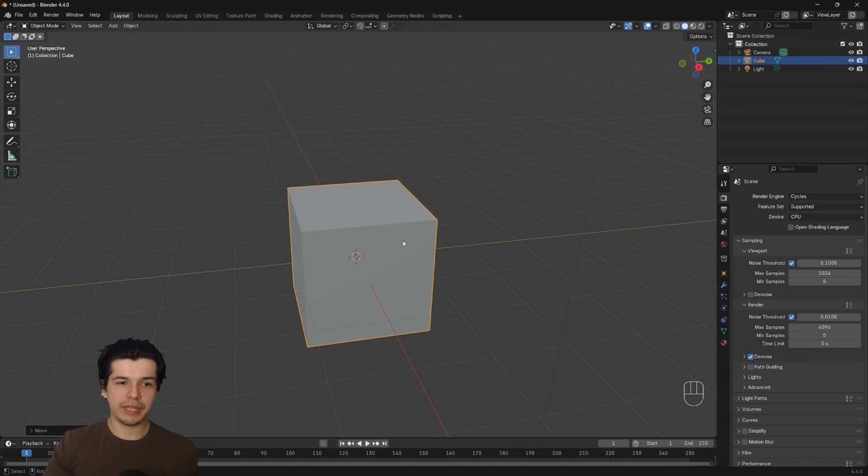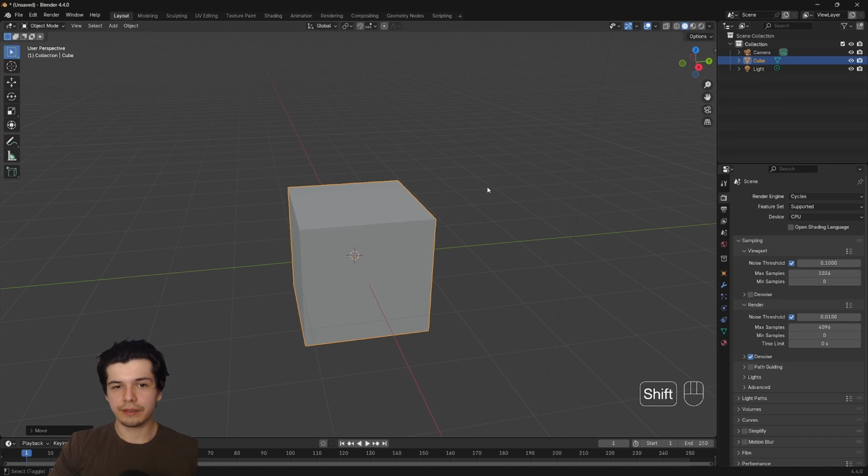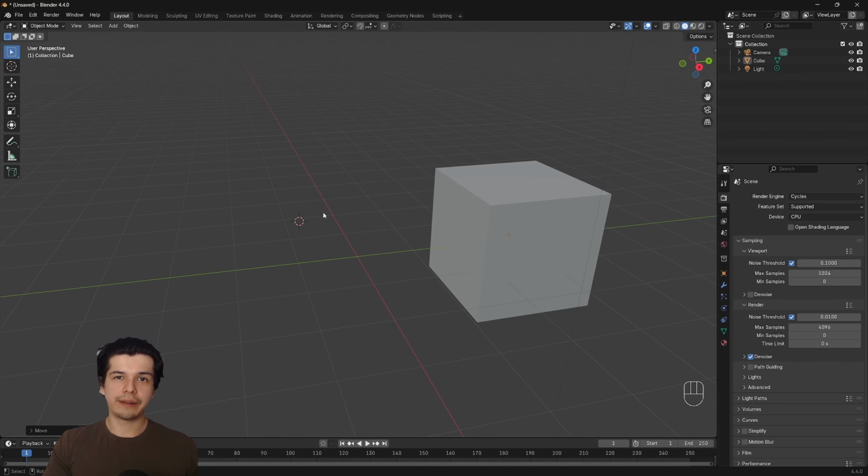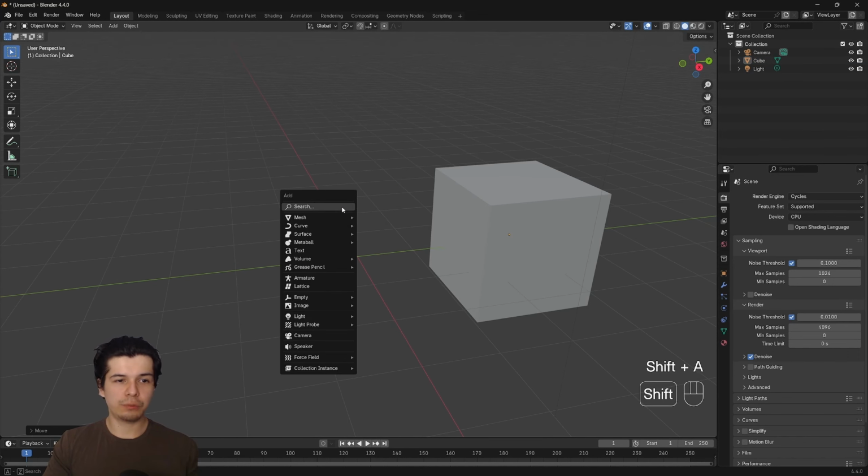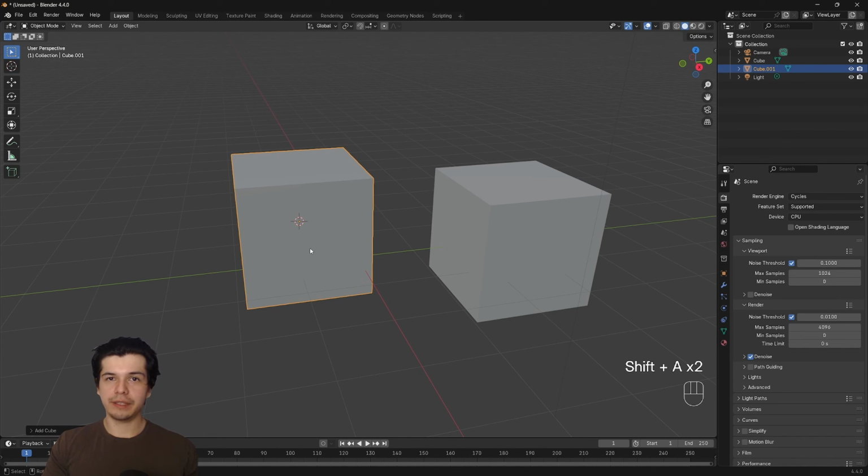Please be sure that if you move it, don't try to get it back by dragging it in the middle. Please use the shortcut Shift S and put it to world origin. It is a point where we make objects. Any new object I make is gonna pop in its location.